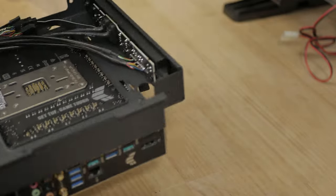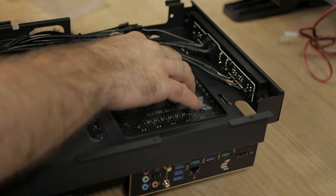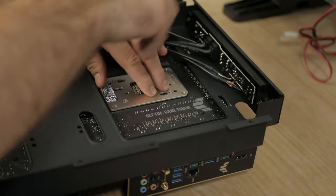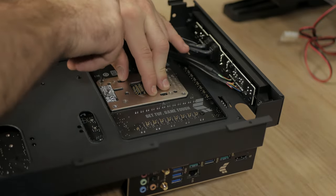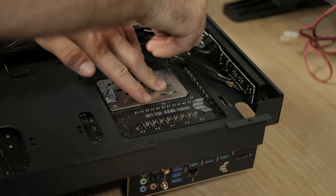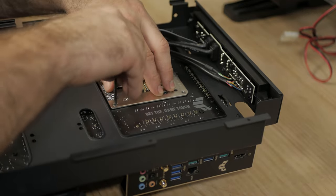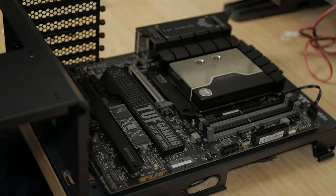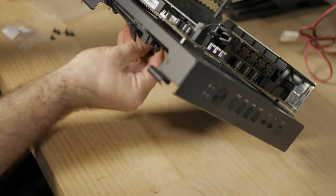At $299, this is one of the more expensive water blocks, so I expect fantastic performance. Unfortunately, the 7950X just runs all the way to 95 no matter what, and this water block might not really be able to do much except just deal with the 95 degrees of temperature. And finally, the RGB. It has a little bit of RGB just on the sliver between the nickel and the plastic housing, and it looks really, really nice, really slick, and not too overbearing.